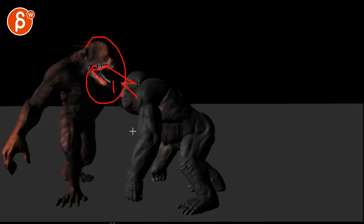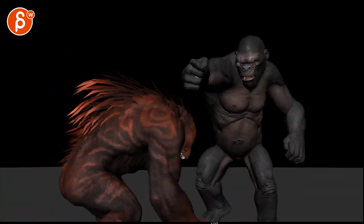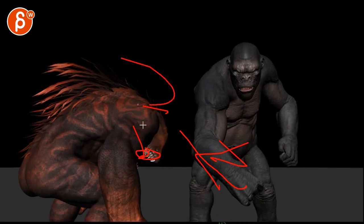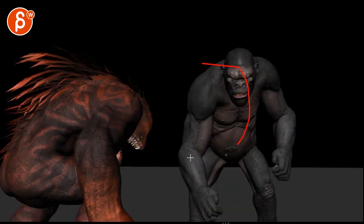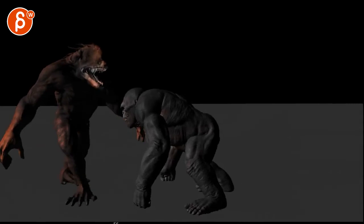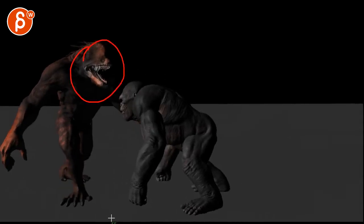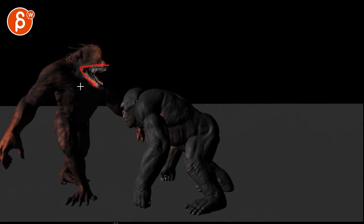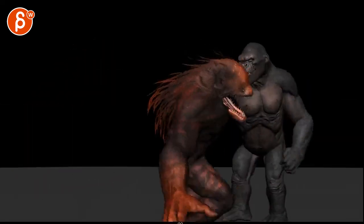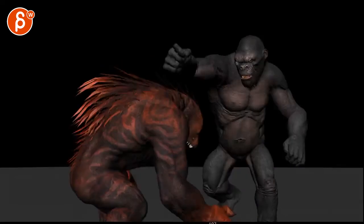Given those sharp fangs, maybe involve more biting. The swing you have through there — maybe the creature evades that swing and bites the arm, and then that arm is locked inside the mouth and the creature starts shaking around. Then the gorilla has to punch the face to get its other arm free. There are things you can do to make this more interesting and use the rig, the anatomy, and the physicality. If it's that big, use the teeth and bring in that creature behavior.